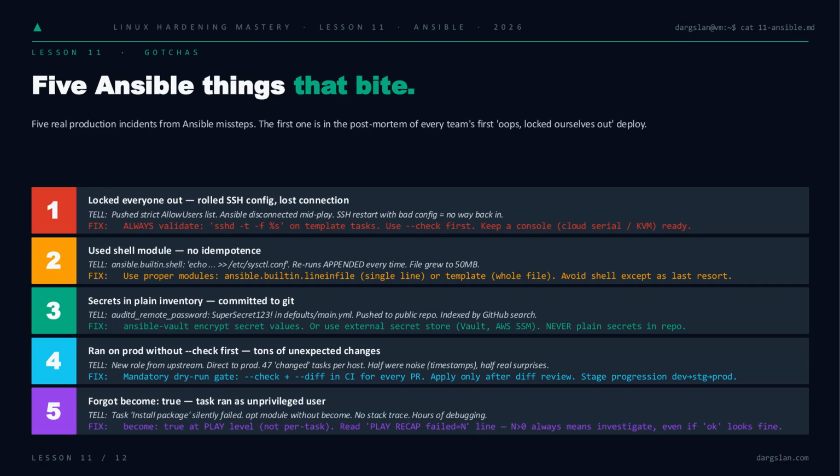A plain text password in defaults, pushed public, indexed by Google. Ansible Vault every time. 4. Skipping --check on prod and eating 47 surprise changes per host. Dry run gate is non-negotiable. And 5. Forgot become: true, apt silently no-ops, and you burn an afternoon debugging. Set become at play level and always read the recap line.